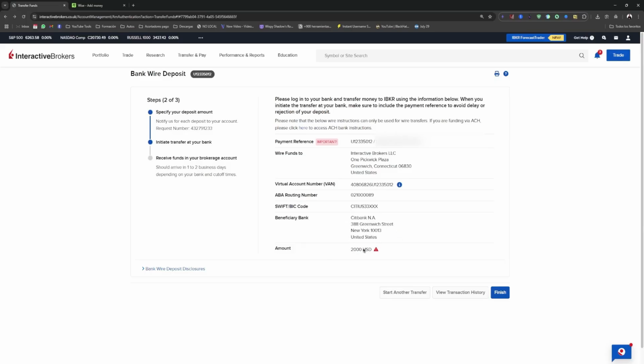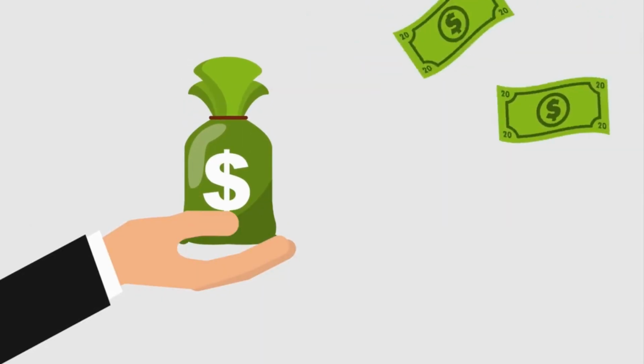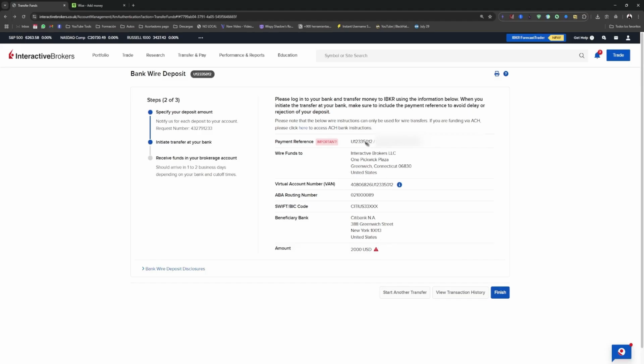And then here you see the amount, which in this case is $2,000. And remember, this transfer can only be used to deposit $2,000. If I, for example, made a mistake and don't want to deposit $2,000, but rather $1,000, I can't use this same reference. I have to start a new transfer, click here on transfer and pay, and go through the whole process again. And here I choose a new amount, $1,000, $500. With this one, you absolutely have to make sure $2,000 are sent.